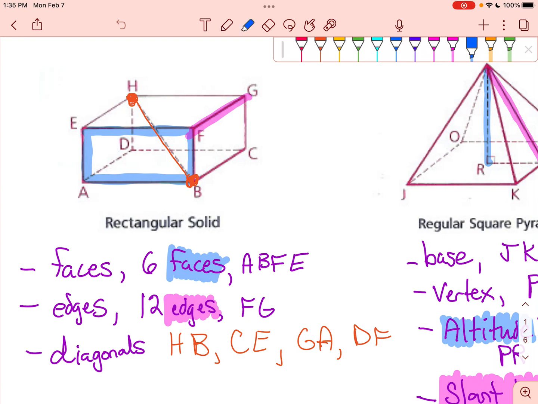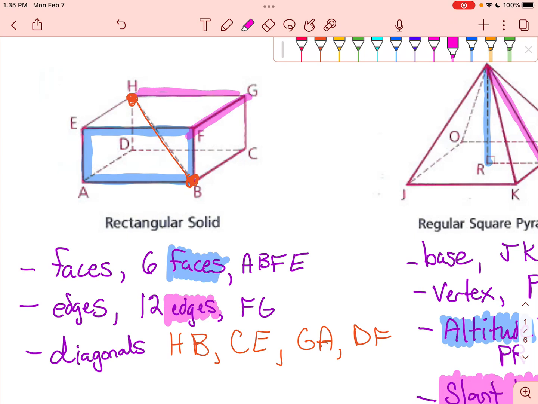You can see the face colored in blue. So that's 1, and then there's another face over here on the side, that's 2. Think of a Kleenex box, the top and the bottom, 3, 4, and then the back and the left side as well. So there's 6 faces, as well as 12 edges. So we refer to the edges that are on the ends of the faces. So you can see I colored that one pink.